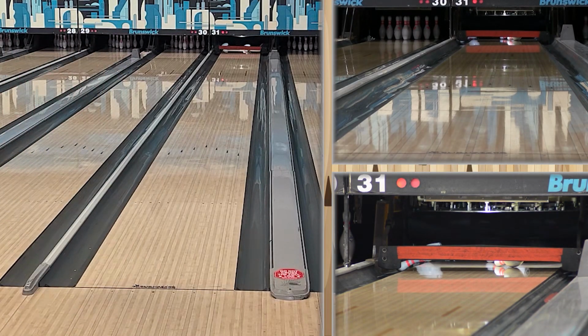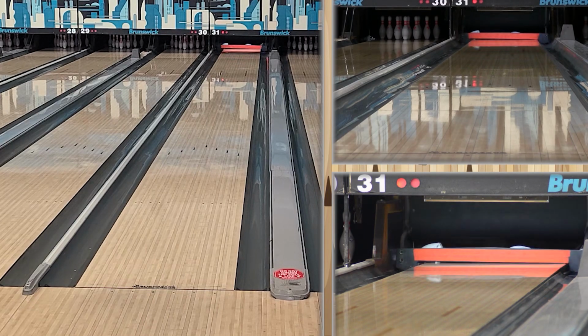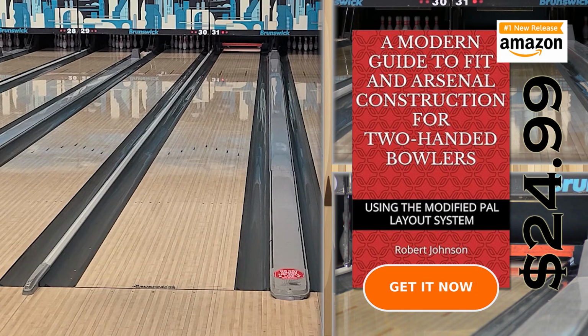Ooh. You can see how deep I am now. Yeah, like I'm 12 boards left. Trying to keep it in the oil so far down the lane and then let it get out to the friction so it just has something to read, right? For me, this ball, at this surface, is probably too strong for this shot.